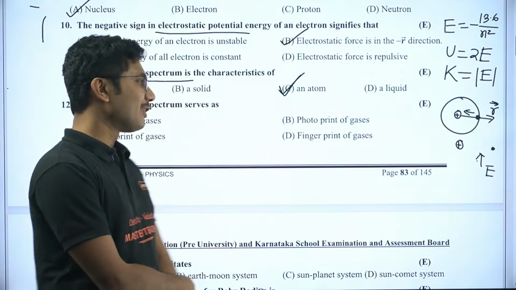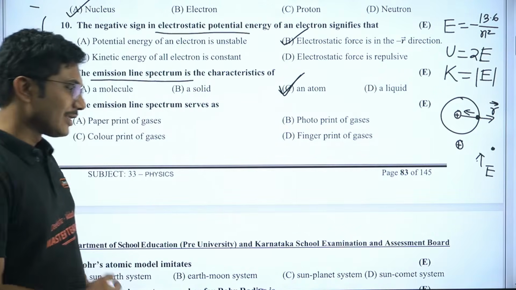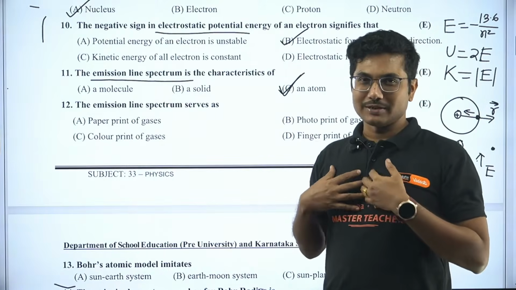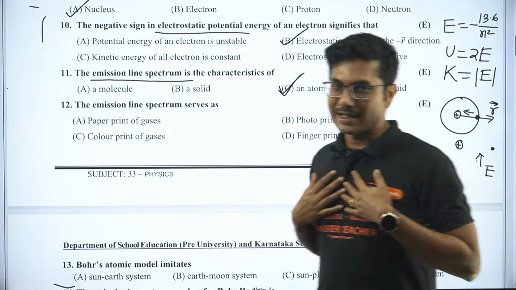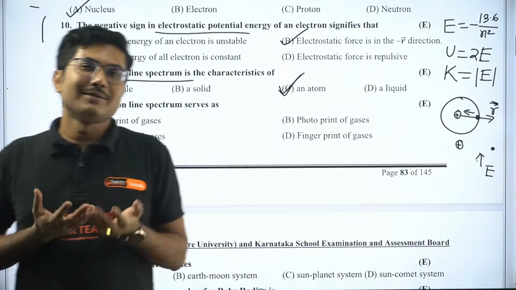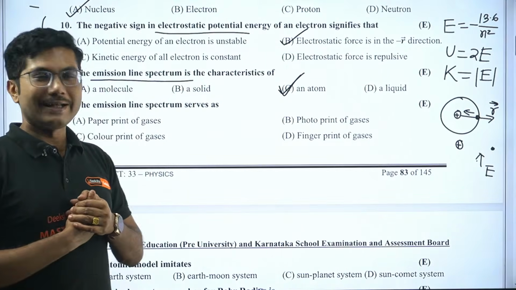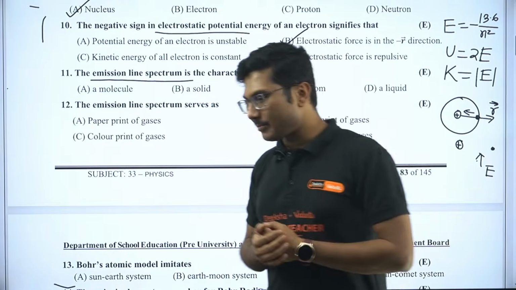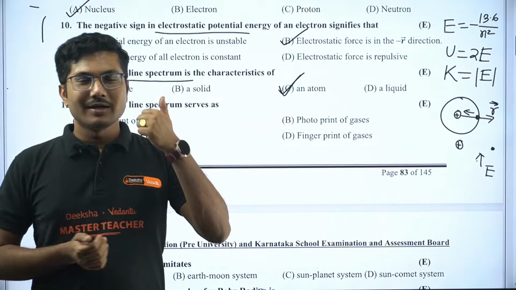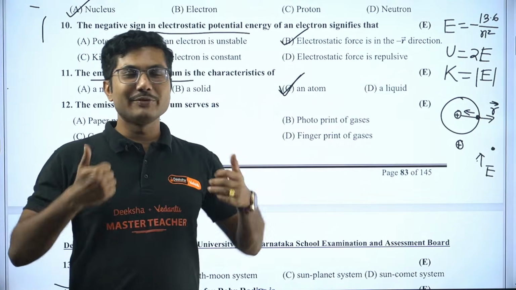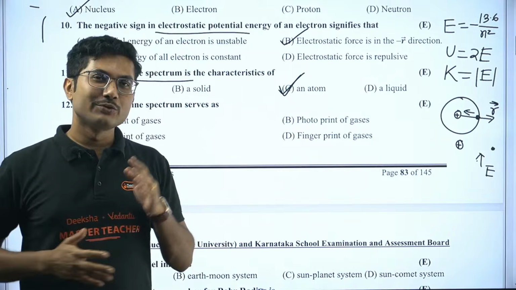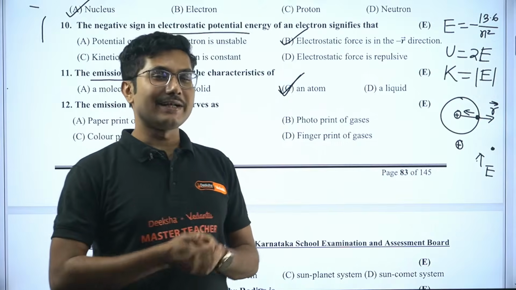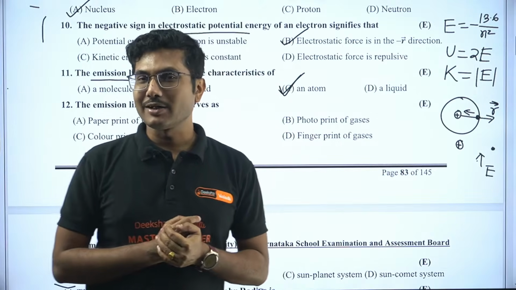So out of all these, which one is unique? Imagine I am a spectral line, an emission spectral line. What is unique about me? How can you identify me? Suppose I kill someone. Tomorrow police come to my place and say, sir, you have done the crime. Now how will they say that I have done the crime? They have to do some things, right? From there they can definitely say this is the person who has committed the crime.